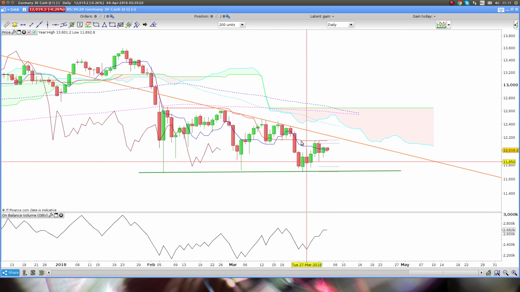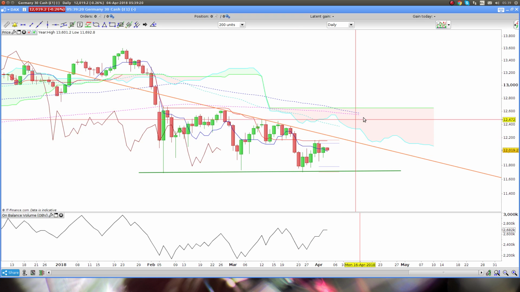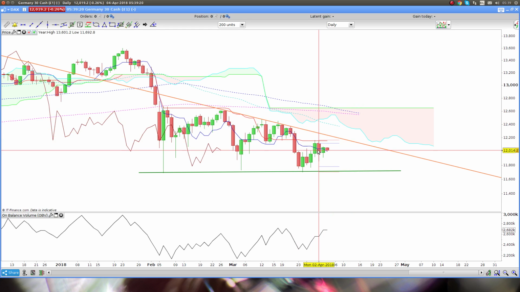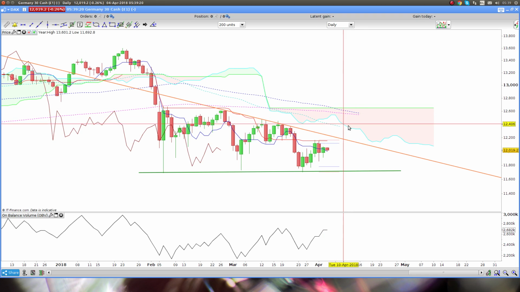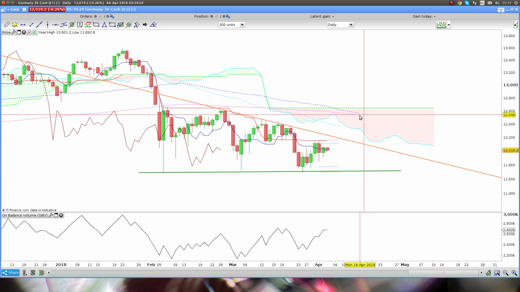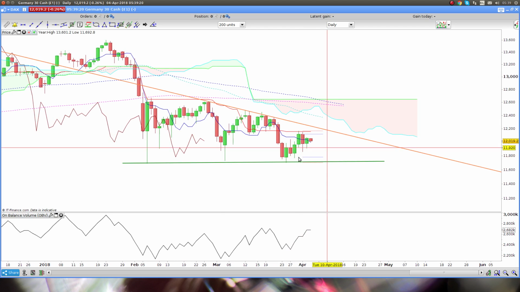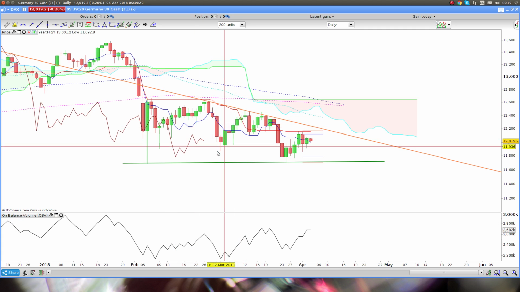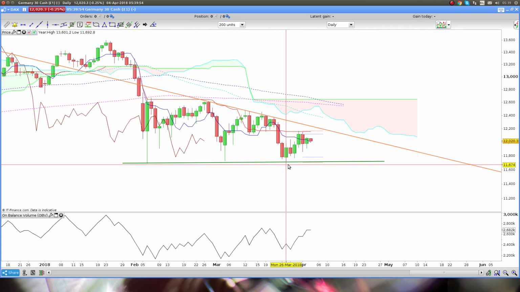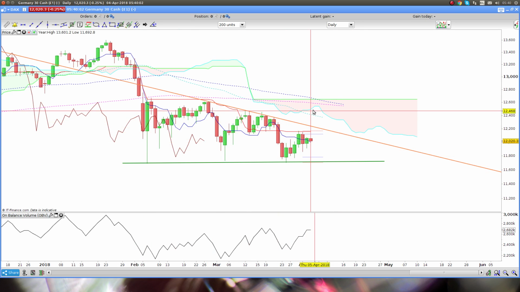Okay, so again on the daily, the cloud is flat. The top of the cloud is flat. Moving averages are starting to get together, right? And often on the DAX, especially on the DAX, when the moving averages group it's almost like a Bollinger squeeze. There's something about to happen. Kijun was flat, Tenkan is moving away slightly, but they are grouped quite closely together. So again, do we have a flat bottom triangle here? A break below here would confirm that. Or alternatively, do we have a consolidation phase here or a move to the upside?